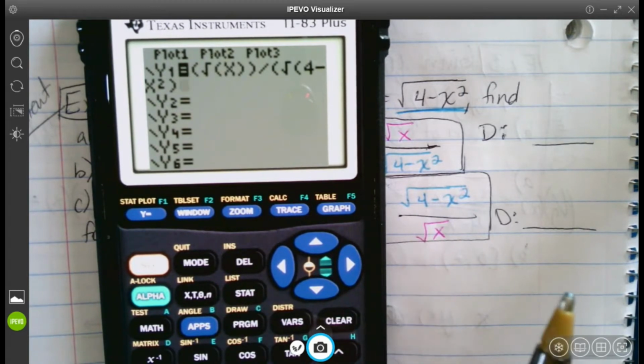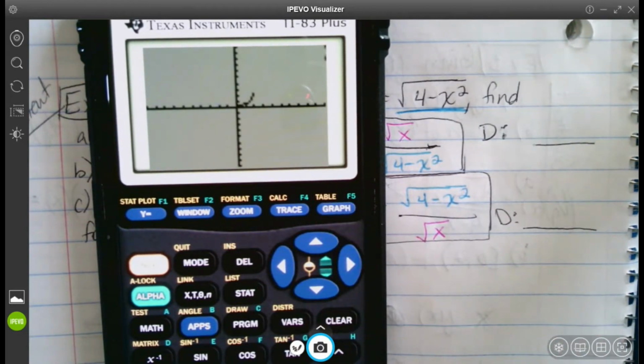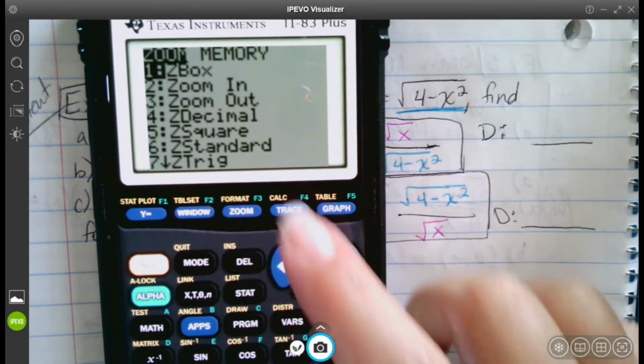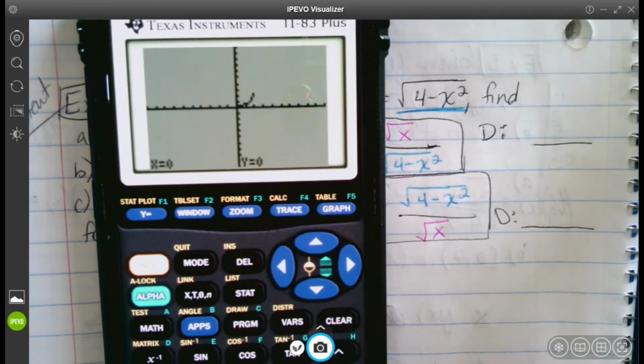And we're going to close the square root and we're going to close the denominator. Okay, and that should give us our graph. It's going to look a little bit weird. You see that it's kind of small. And the reason for that is because there are some restrictions here on the domain because we have some square roots.